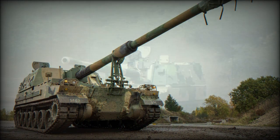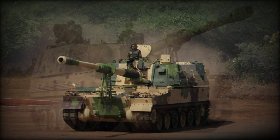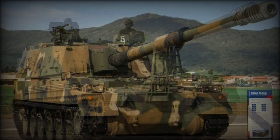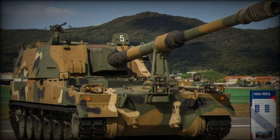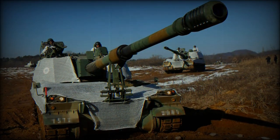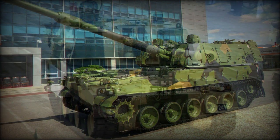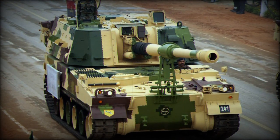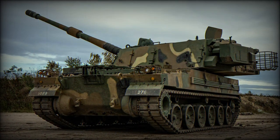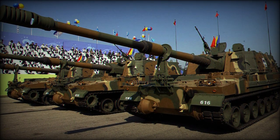Primary armament is a long-barreled 155mm L-52 series, 52-caliber main gun that is cleared to fire a plethora of standardized projectile types. Rocket-assisted munitions can also be utilized to increase the gun's maximum reach as need be, keeping her far from the dangers of the frontlines. The barrel sports a noticeable fume extractor midway across its length, and a unique multi-baffled muzzle brake is used to help retard the inherently violent recoil of launching a 155mm explosive projectile. The main barrel can be locked into place over the forward hull with a folding support arm when the K-9 is in transport, as the length of the gun barrel necessitates that it be stowed in this fashion.